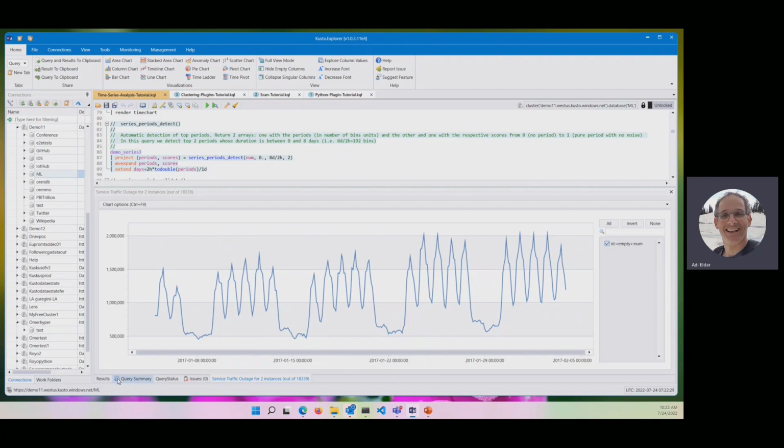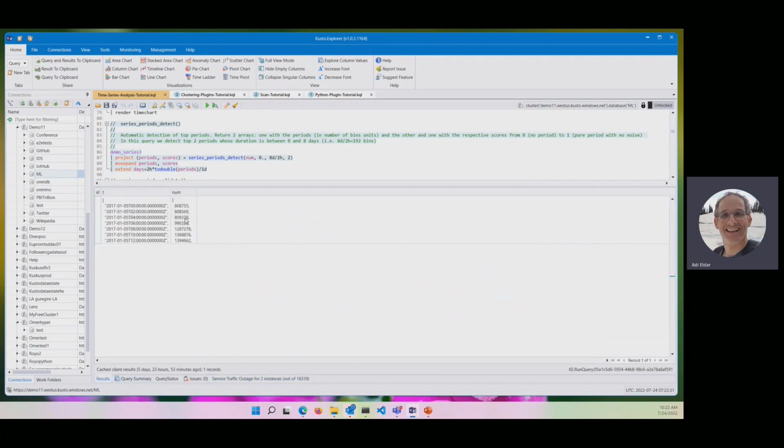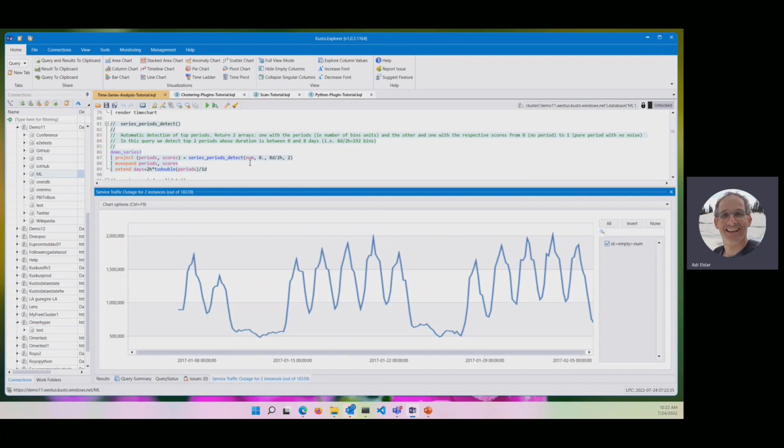I run the function, specifying a range of seasonality. I'm looking for daily or weekly seasonality, so here I specify up to 8 days seasonalities.